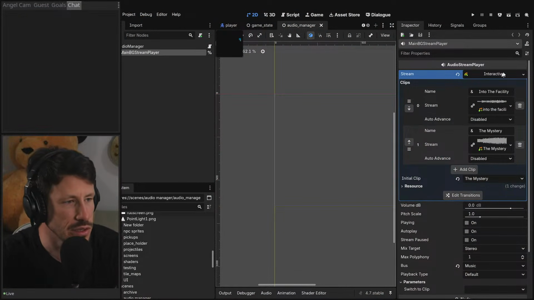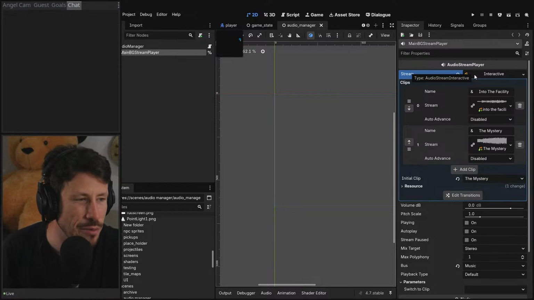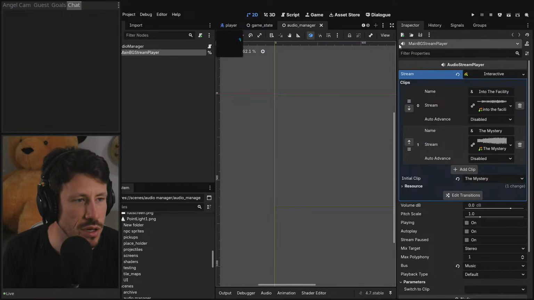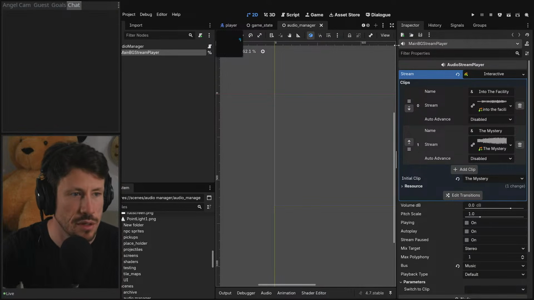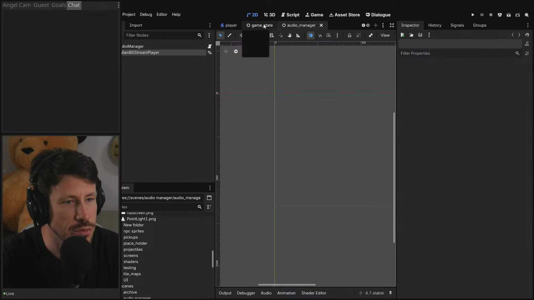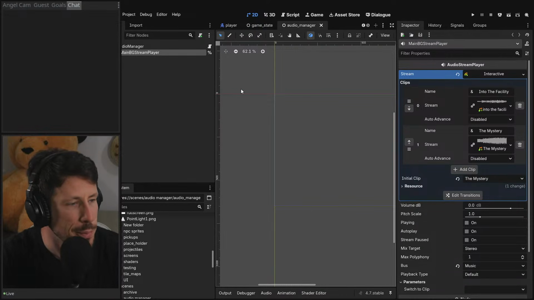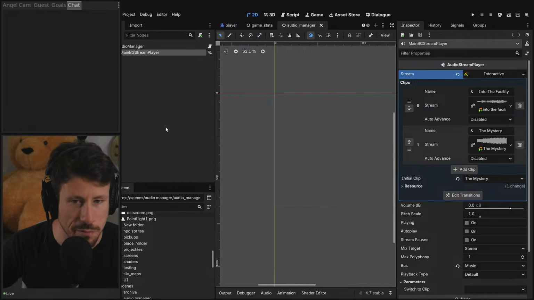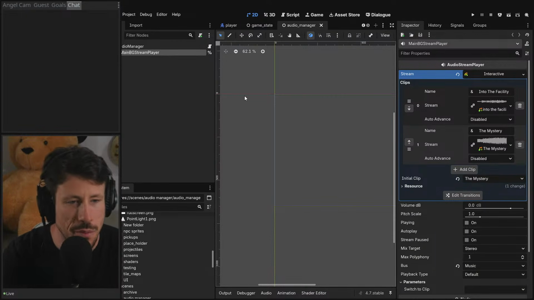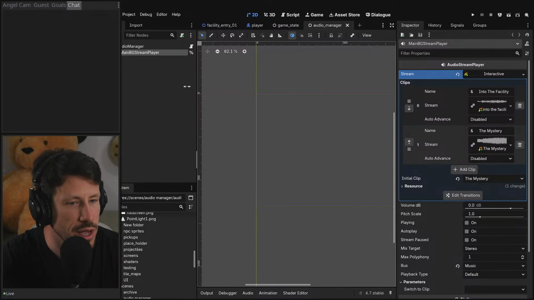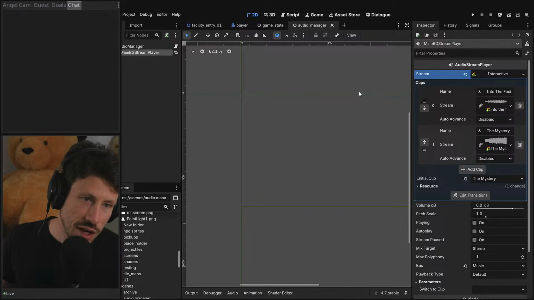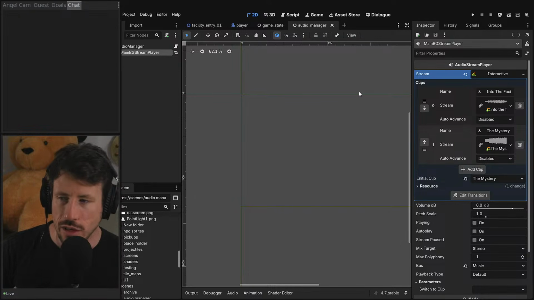And this is it here. It's a stream interactive, and I really wanted it to enhance the way the music plays. Last time I was struggling with the best way to structure that, because you can have an audio manager responsible for playing a track. But if you want it to play a specific track at a specific moment, you might be in hot water, because you need to give it custom commands. I was struggling with how that can work when you've got an encounter.